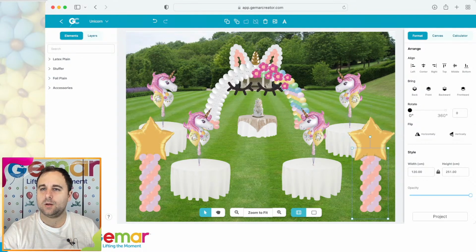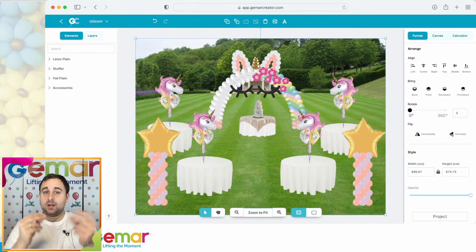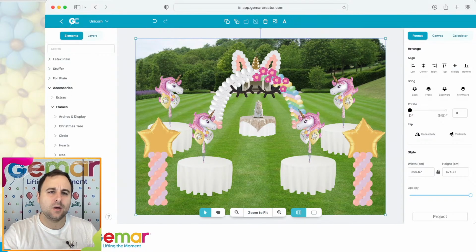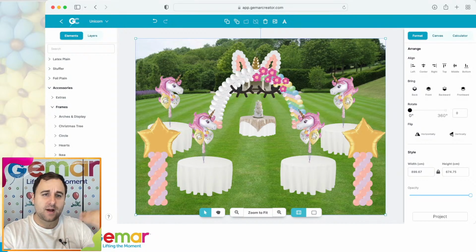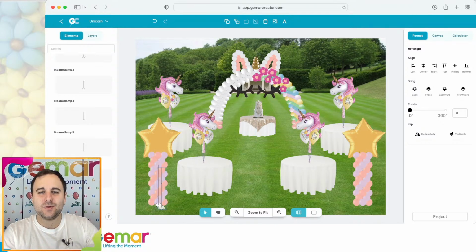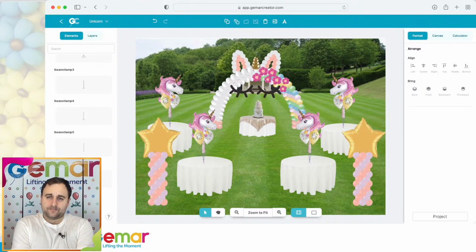Okay, send the column at the front, so the base of the star will be covered. So yeah, we added 2 columns in like nothing. And of course, if you want to go fancy, you can still go to the accessories frames IKEA lamp, and you can just insert one IKEA lamp here at the column, and you can do exactly the same here and send it back. So it will be hidden inside, but it will still be on your list, okay?